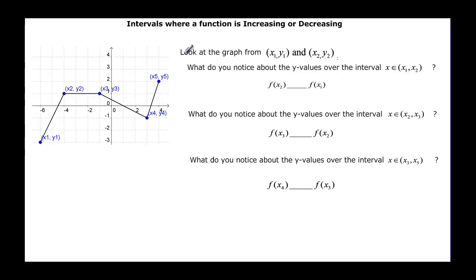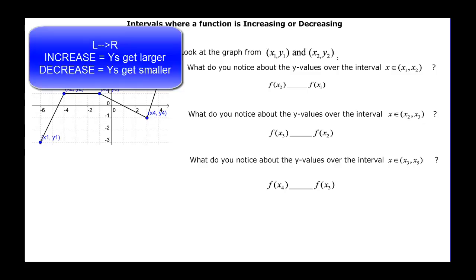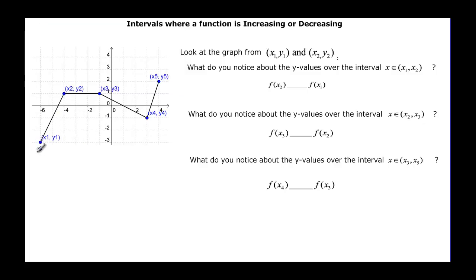Alright, so when we talk about increasing and decreasing, we're really talking about, as I go from left to right, does my graph go, do my y's keep getting bigger and bigger, or do my y's keep getting smaller and smaller? So here they want us to look at these first two points. Okay, and if I look at those two points, I want to compare their y's, because that will tell me whether I've increased as my x has got larger or decreased. So when I look at y2 compared to y1, which is really what this is saying, the output of x2 compared to the output of x1. This one, x2, the output looks like it's 1, and the output of x1 looks like it's negative 3. Then we would say that f of x2 is greater than f of x1.